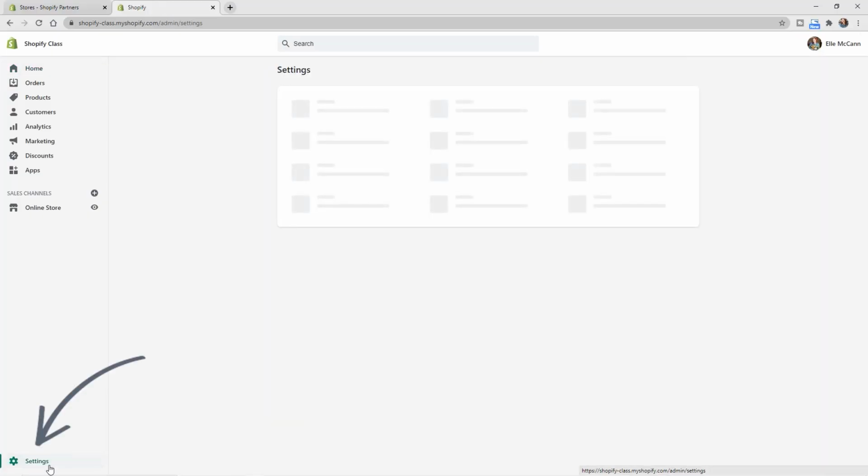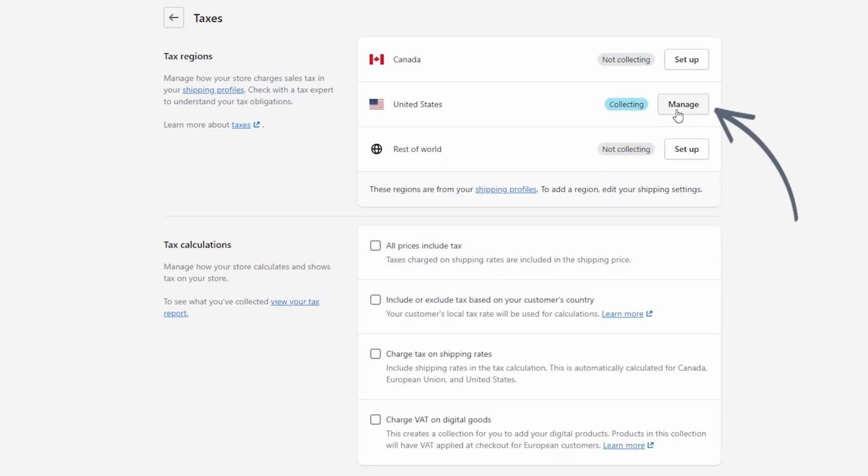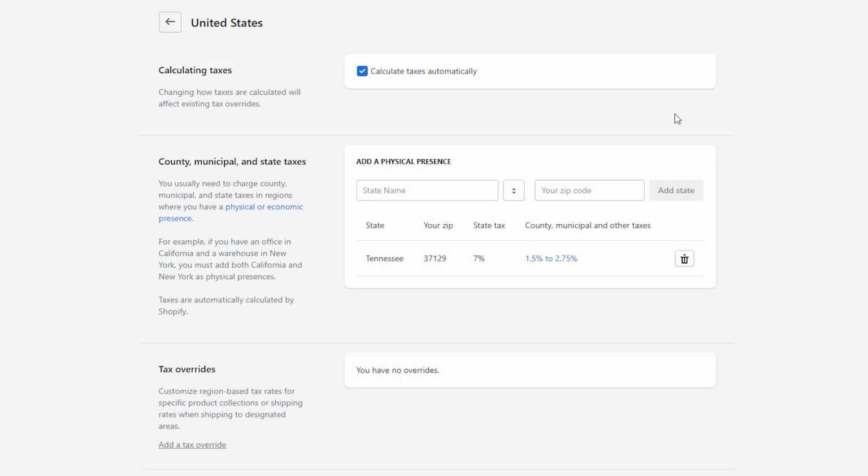So first off, when you're setting up charging sales tax by a physical store location, you can do this inside of the Shopify backend. So you would just go to settings and then taxes, and you can add in your tax location there. So you would add in your zip code. So it'll add in the correct tax information based on the state that your physical location is in. So this is an important one to make sure that you have set up so that it's just calculating taxes overall based on the physical location.